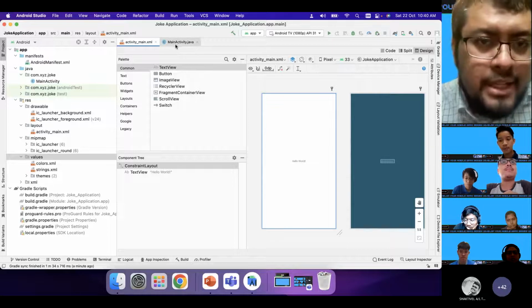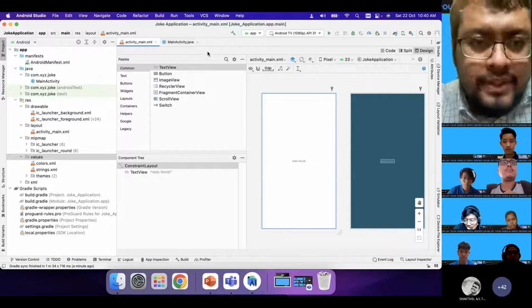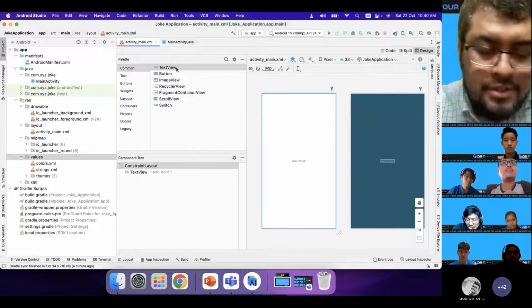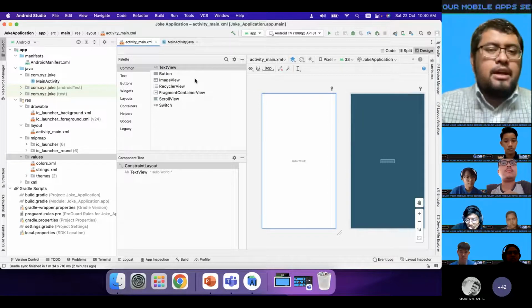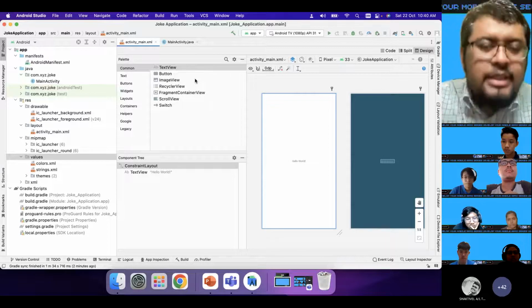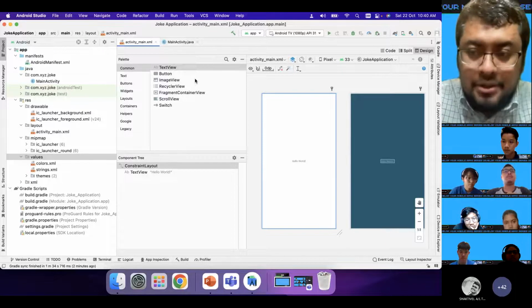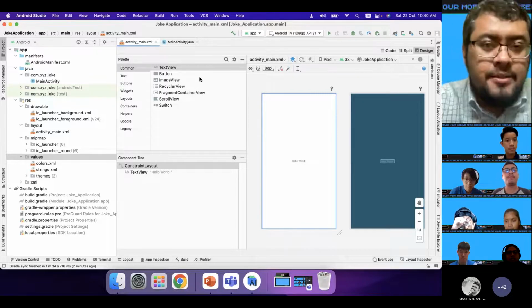If you have MainActivity, then your layout is called activity_main. If you have LoginActivity, then you have activity_login. So the naming convention is very important, make sure that you follow this. Normally, when you create a new activity, the naming convention is automatically handled by Android Studio, but just check in case.